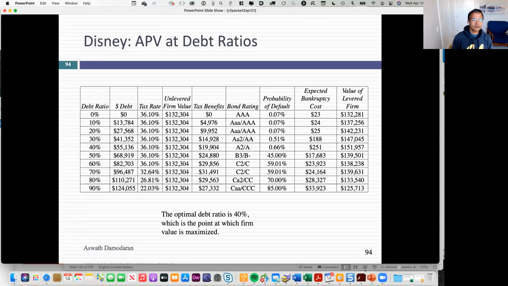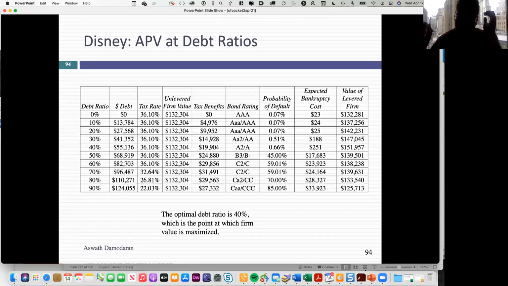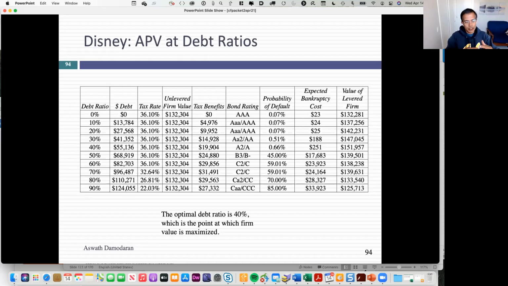Dan, you had a question? I was going to say you could see the huge increase in the probability of default from 0.66 to 45% when it's not investment grade anymore. So triple B, after triple B negative, it's not going to be investment grade anymore. Do you think this is the indirect bankruptcy cost starting to kick in, where you get into trouble, and it starts to put you even more into trouble? So it starts to very quickly spiral out of control.